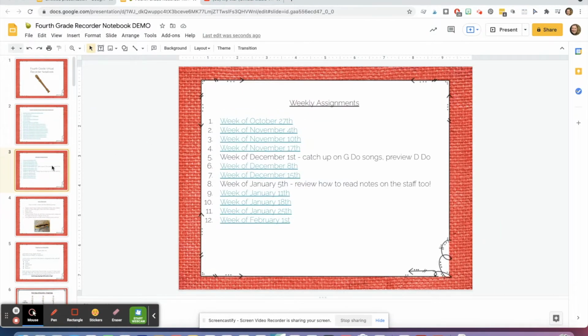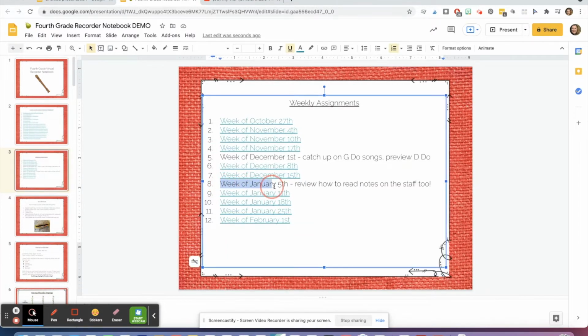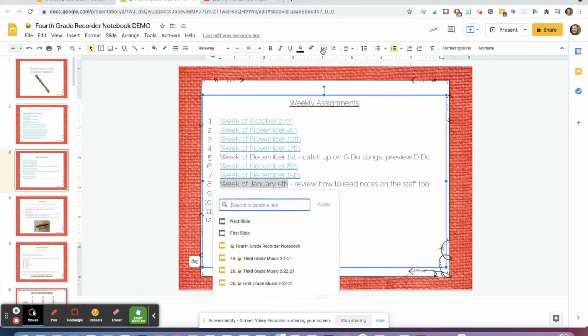I can do the same thing here. Remember I told you I'd like to put a weekly assignment page in there as well. And you can see that, again, many of these things are hyperlinked. But here where it says the week of January 5th, I'm going to highlight that again. And I'm going to go up here where it says Insert Link.